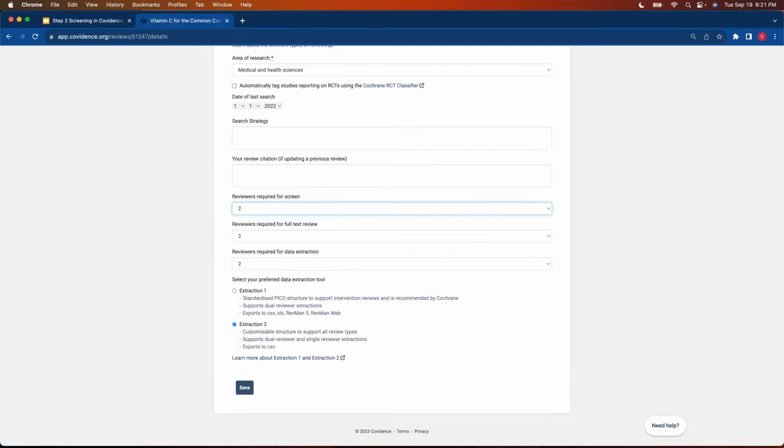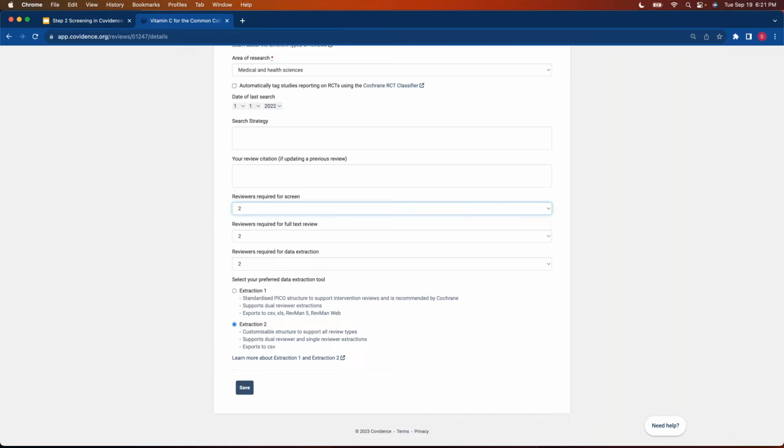I would like to caution you though to collaborate with your review team prior to establishing your settings like this before screening, because changing this setting during the voting process will have an impact on future voting at this stage. So for instance, if your team decides to adjust the settings to 1 and start the voting process and later decide to change the settings to 2, those references that have moved forward with 1 vote will not be available for the second reviewer to vote, because those references have already moved forward.